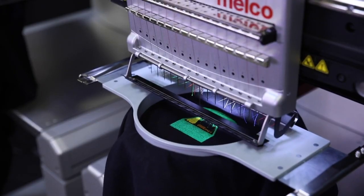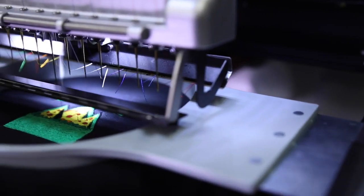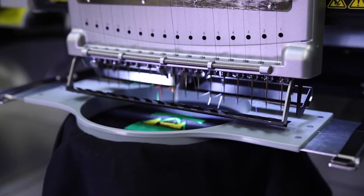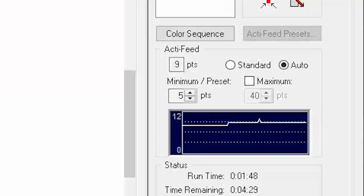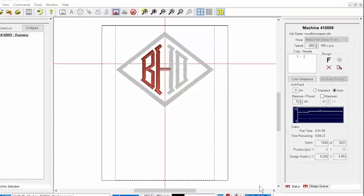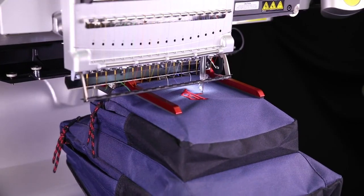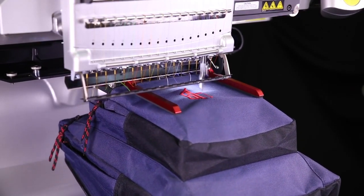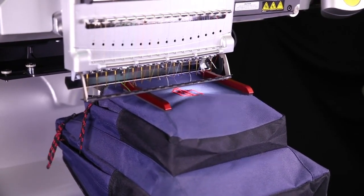Most important thing at a production shop is that you keep the needle going up and down. That's how you make money with an embroidery machine. And so a lot of times with our competitor's product, the machine has to sit idle while you set up information based off of thread type or needle type, or you may even have to stop the machine at different points of the design to switch maybe from a polyester thread to a metallic thread. With our system in DESIGNSHOP, that's our digitizing software, you can set up all the machine's parameters, save it in the OFM, which is our proprietary file format, load that into the Melco EMT16X, and the machine will operate as you programmed it over off of DESIGNSHOP. So there's no need for you to stop or pause the machine to make a change. It's all programmed into the design.